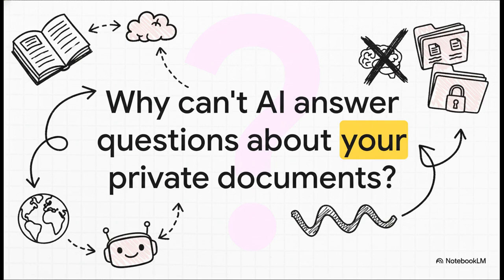You've got this incredibly smart AI, right? But if you ask it a question about your company's latest sales report or your personal study notes, you're just going to get a blank stare. And that's because these standard LLMs, they're trained on the public internet. They have no idea what's happening in your private, up-to-the-minute world.